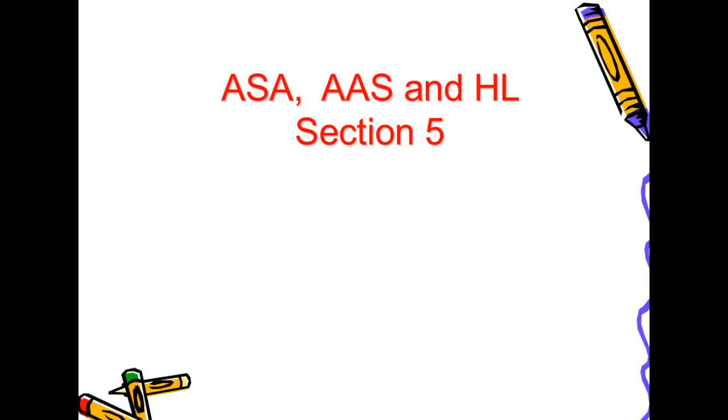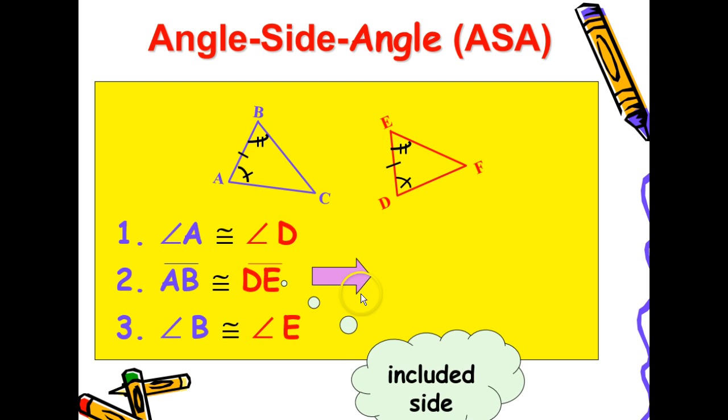Alright, we're starting off this section with some more acronyms, and you should recognize most of these letters. There's two on this title page that probably don't look familiar, but we're going to get to those later. We're still proving triangles congruent. We're still using little one-step proof things to say they're congruent to each other so that we can match up an angle, a side, and an angle, and an angle, and a side. Alright, let's get to business here.